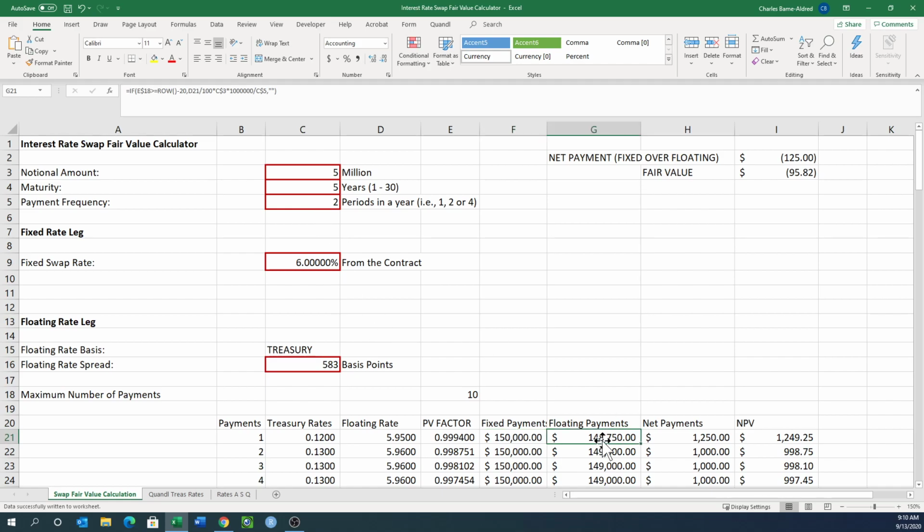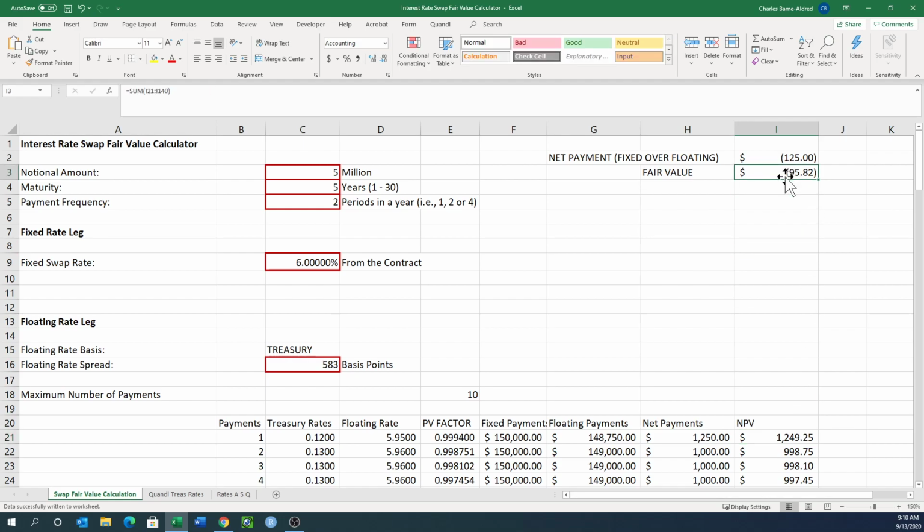And we have a similar thing for the floating payments, and now we have the net payments. If I looked at the contract, I'd be looking to see whether or not we're settling net as far as the cash payments are concerned. And then the net present value is simply the present value factor times that payment 6 months from now to get today's dollars.